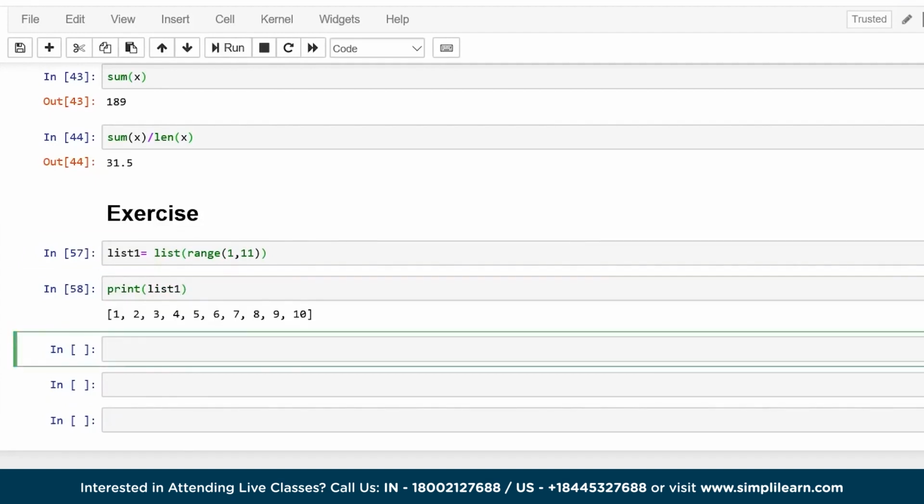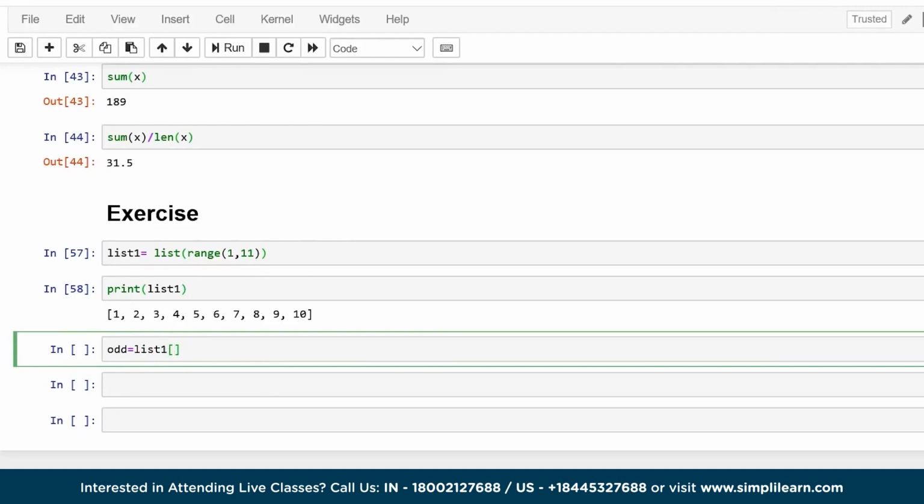Now the next thing we need to do is, as I mentioned earlier, split list1 into odd and even. The odd list will contain all the odd elements and even will contain all the even elements. So let's start with odd. My list name is odd and the elements will be taken from list1. And now the tricky part, how do we specify the indices in this case?